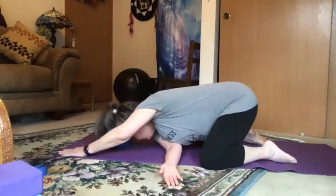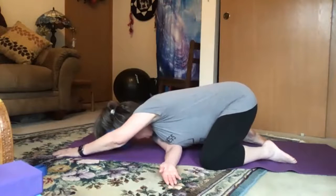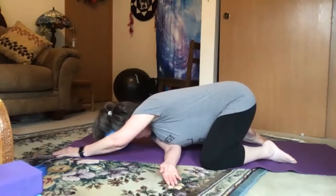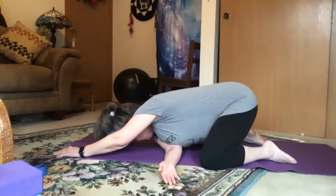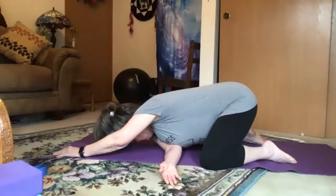Just staying here. Try to drop your left shoulder so that your shoulders are even or almost even. Your hips are even or almost even. And just breathing. This is a big shoulder opener and it's a hip opener. And a child's pose is always good for the spine.